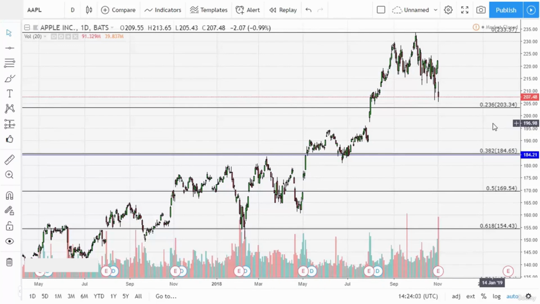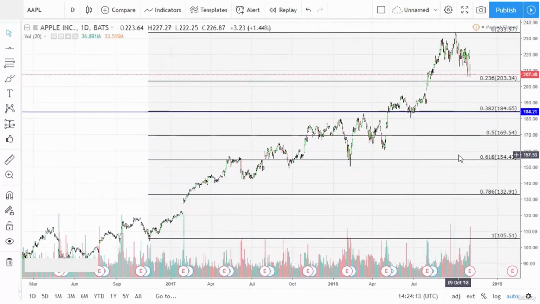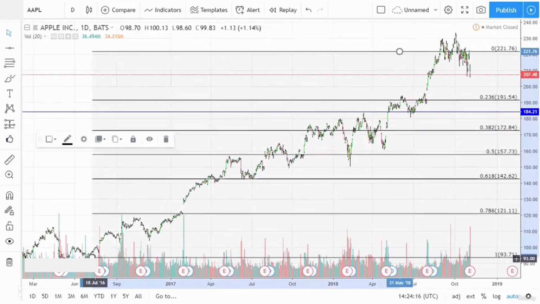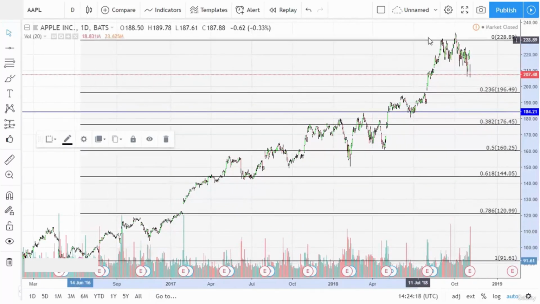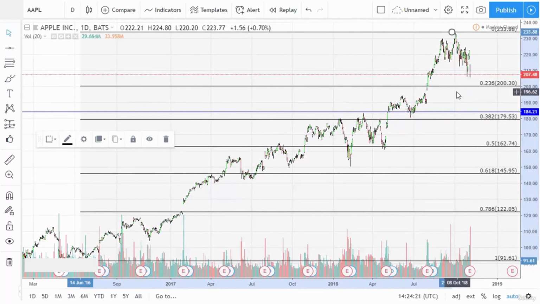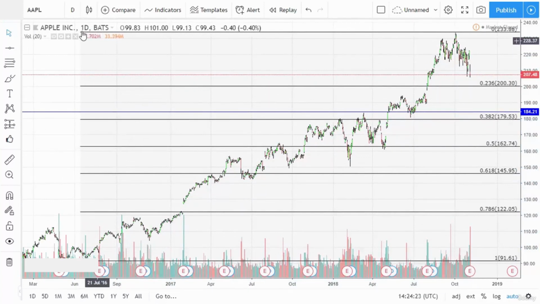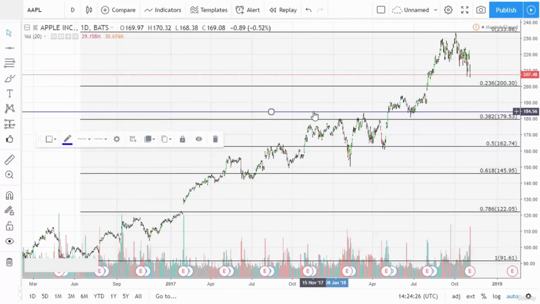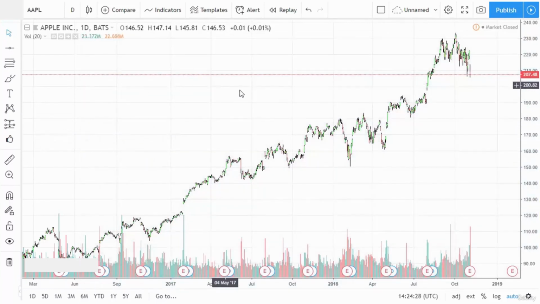You want to be looking for a hammer, a bullish engulfing candlestick, something like that, a 3 candle pattern, something along the lines of that to really add to your thesis. Because with trading, the best trades are the ones that are based upon multiple reasons. One thing that you will never see us do as professional traders is simply take a trade based upon one sole reason. So in this case, the 38 and the 185 levels both look to be important.